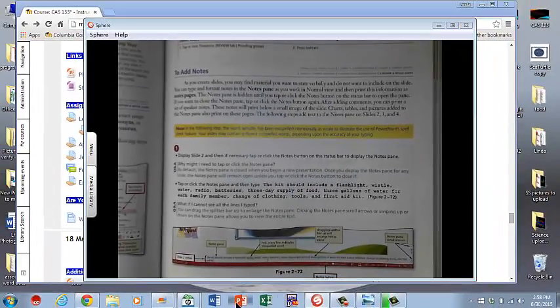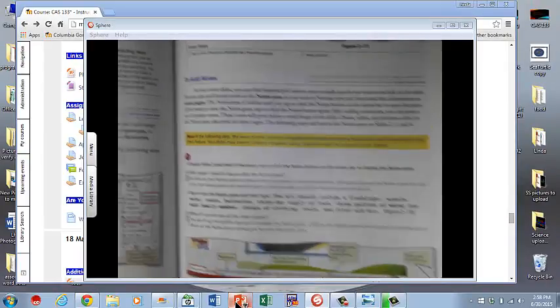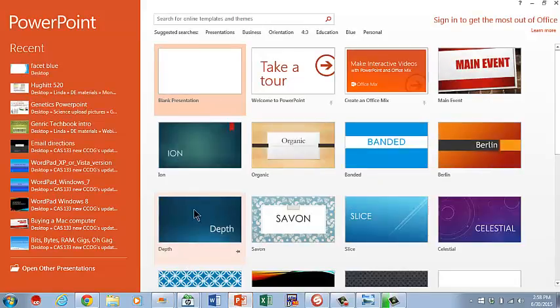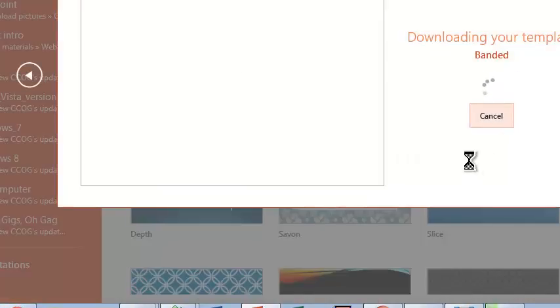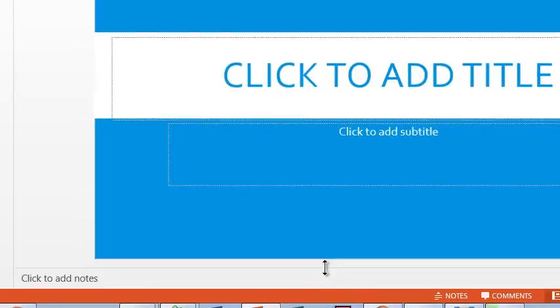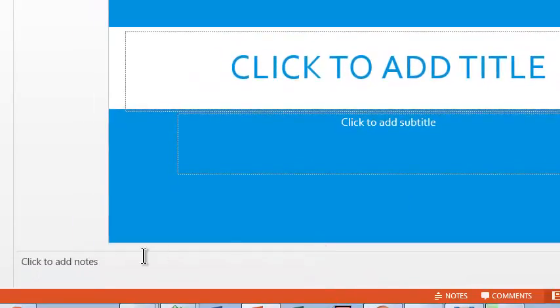Well, let me open PowerPoint for a second. We'll just pop it over the top here. Notice that half the ones we want aren't here. So I'm going to pick a template, pull it up, there it is. And notice I don't have any space there, but if I just shrink that a little bit, I have that add notes box down there.